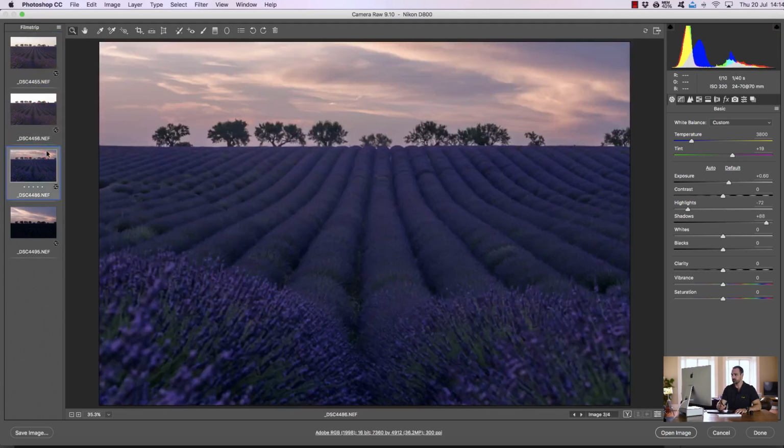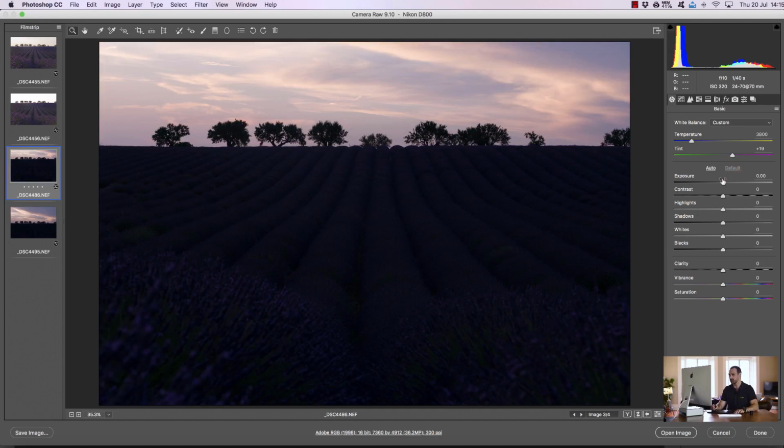And now our darker exposure, we've done a lot to this. We brought up the shadows all the way to 88. We brought the highlights down to -72 and our exposure up to +60. And the reason why we're doing that is because this is what the darker exposure originally looked like. And that's too dark to create a really natural, smooth blend.